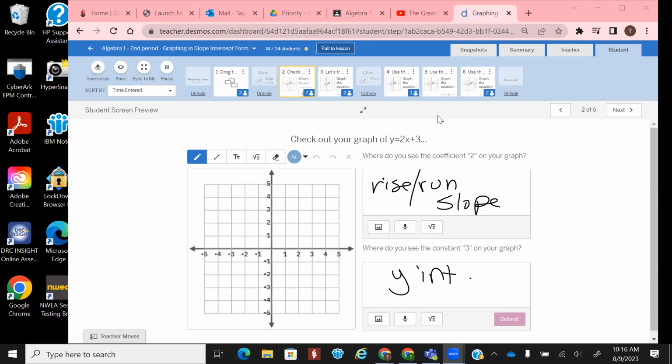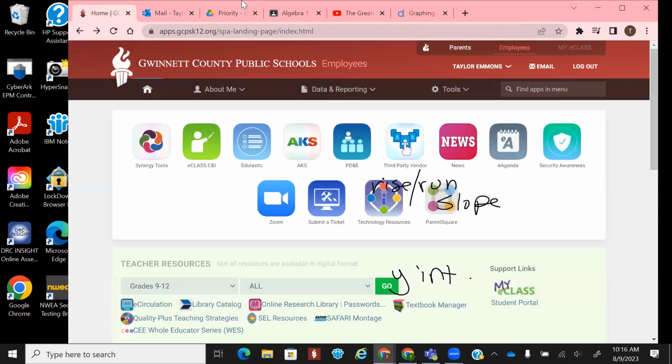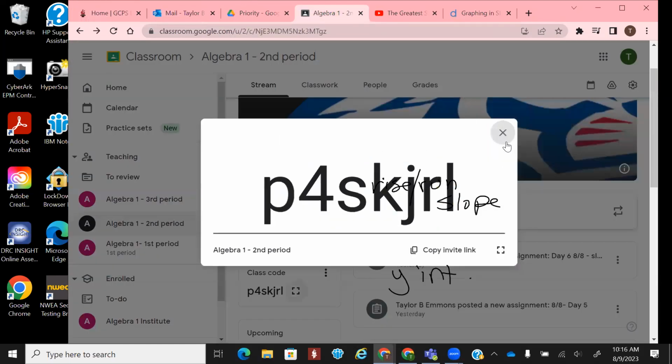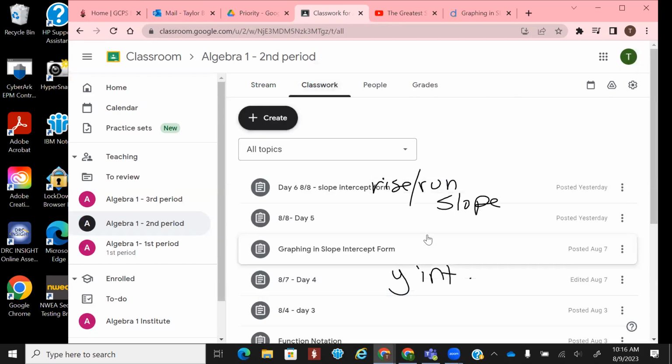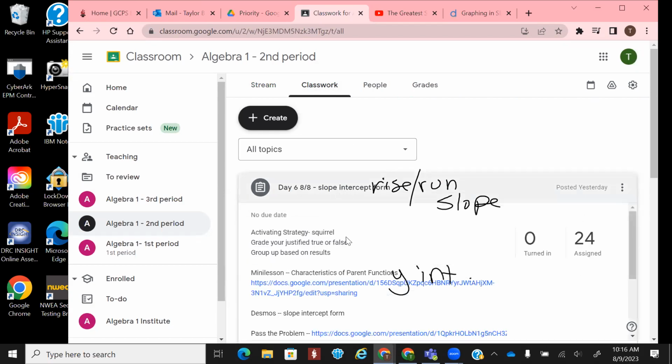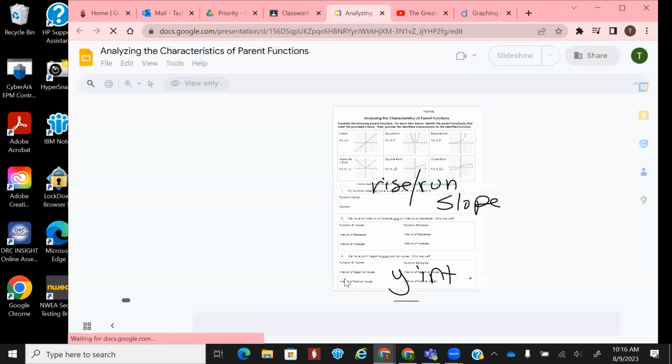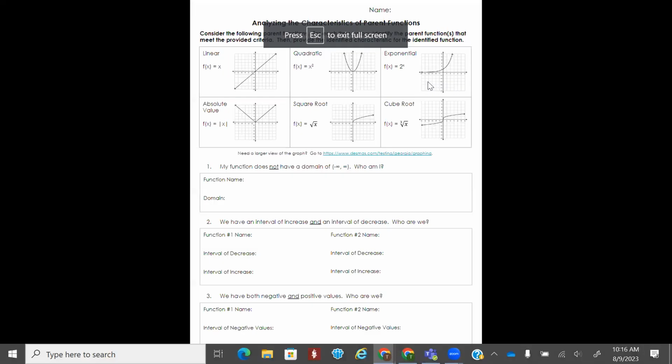Okay, so we're going to switch gears just a little bit. Go ahead and take out this paper. This paper right here, you got this last Thursday. So maybe check in your book bag. If you didn't get it, there's 1 copy right there on the floor. I can print out some more as well. But I want you to work with your table group for about 10.